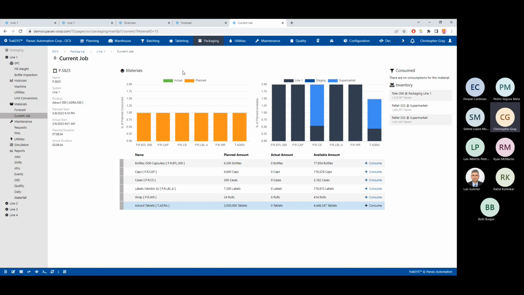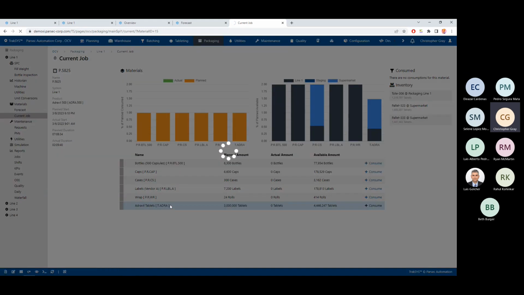But whenever you consume from these materials, it will create some relations. So if I were to consume AGUILA tablets here, just like with the batching, you would be able to identify what lots, what sublots, and potentially even what specific item in the warehouse you are using. And with that, we would be able to associate that consumption with this particular process and this particular end product.